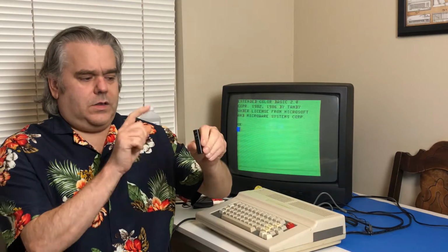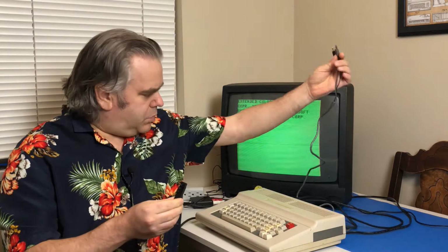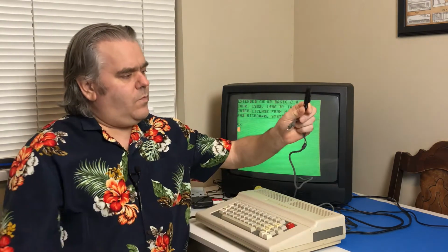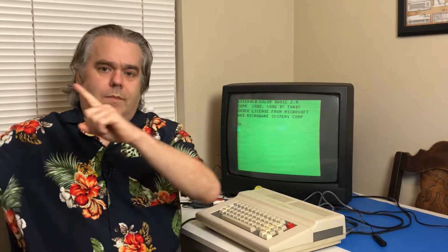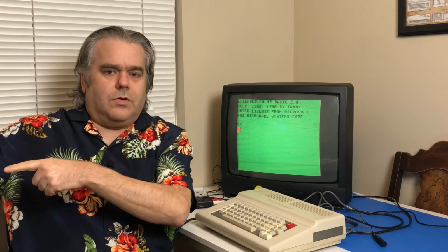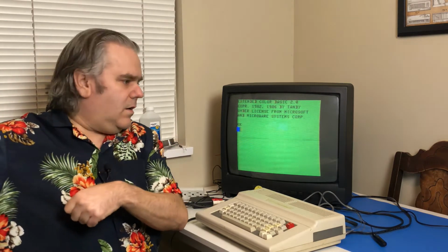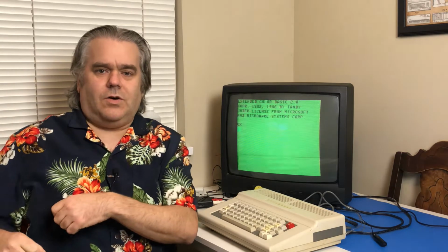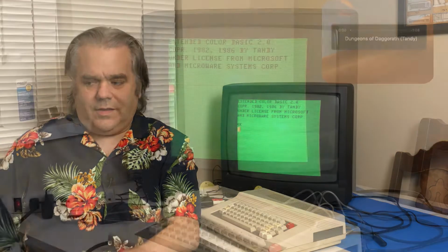So I have here the little Bluetooth receiver, and I am simply going to plug that into the cassette cable right here, and I have it paired with my Apple computer over here. So what I'm going to do is run a cassette file off of there and load it on here. So I just got to get it set up for loading the cassette file.